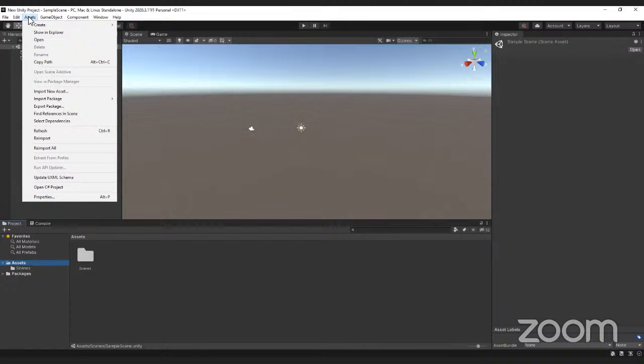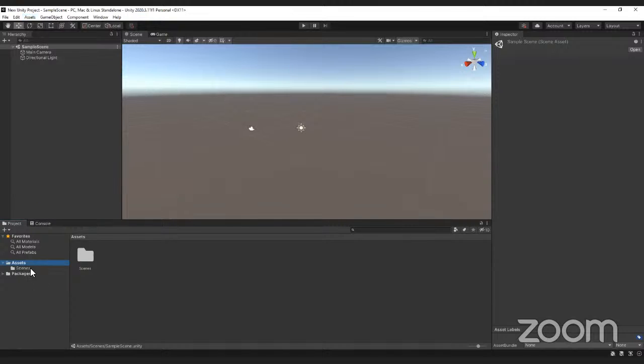Under the Assets tab, we have a number of things that can be used. Again, the assets are the things that are in your game. They're the building blocks of the game you are making. You do want to organize your assets.